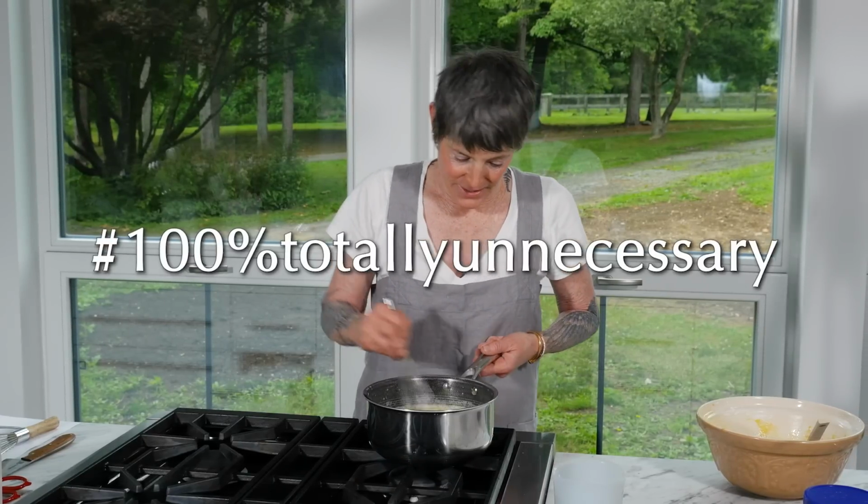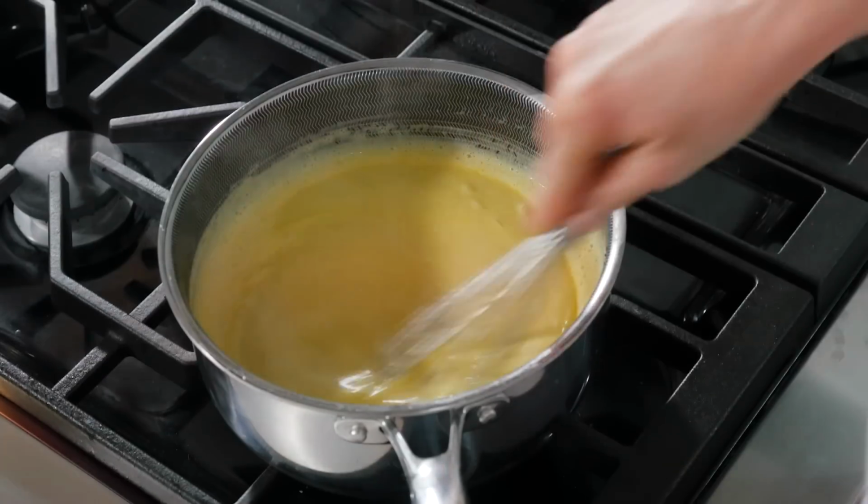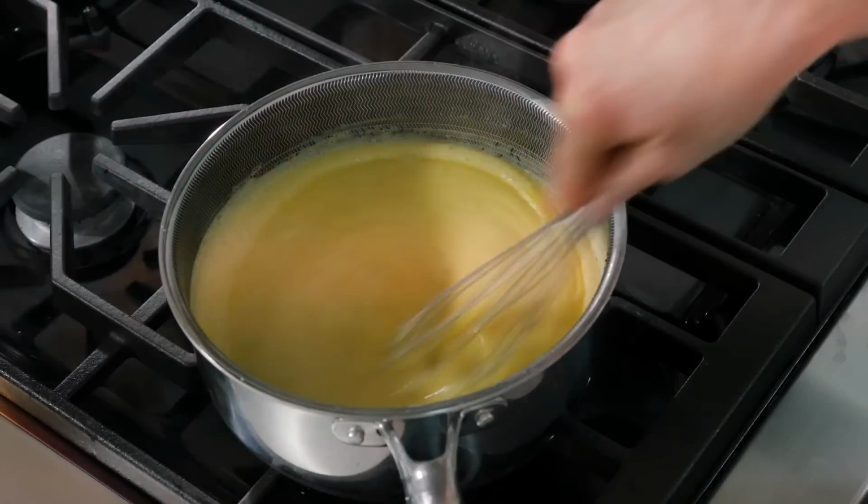They want you to put butter in it, which is 100% totally unnecessary. So you see that? It's starting to go. Oh, what vacation are you guys talking about? Sounds like fun. Lynn, how's your work call going?